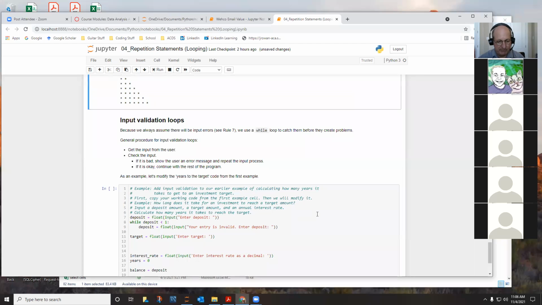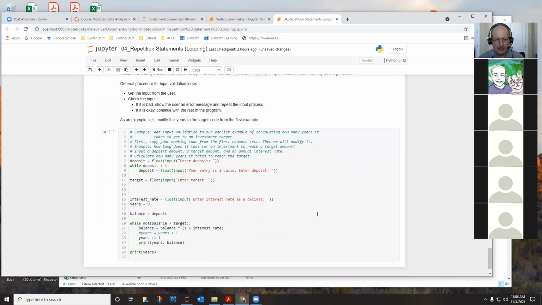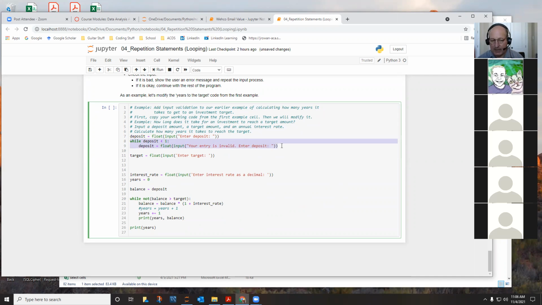So an input validation loop. This is where you start to do data validation. In here, we're saying if they enter a negative number, go into a while loop so that they enter a deposit that is a positive amount. There's any number of things that you could do like that.